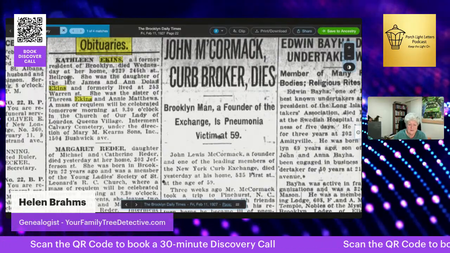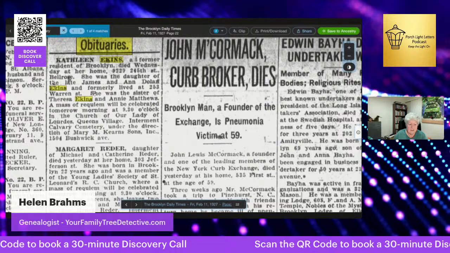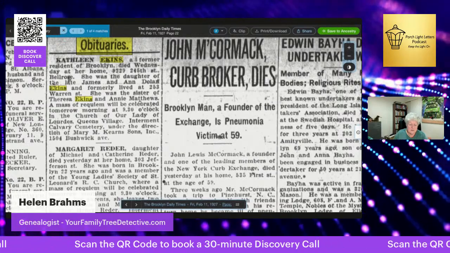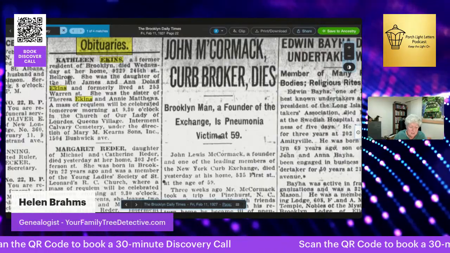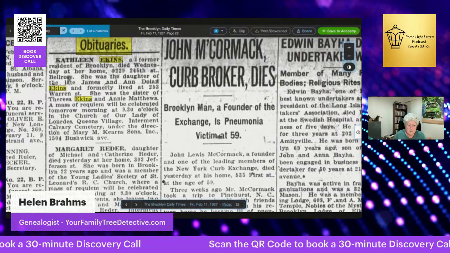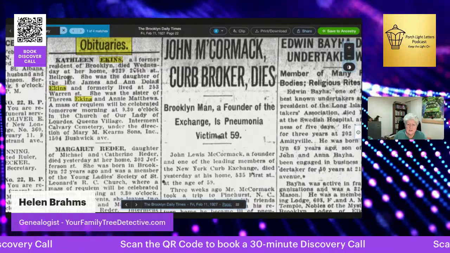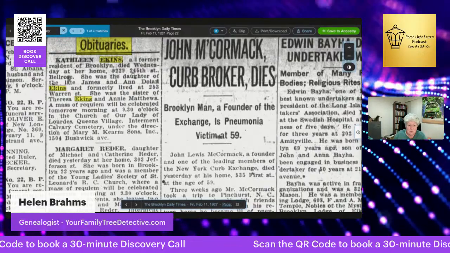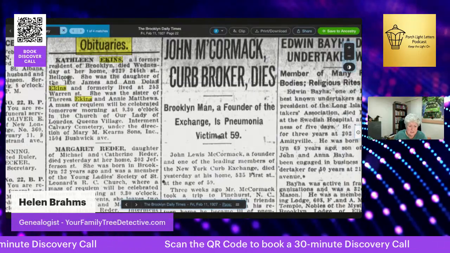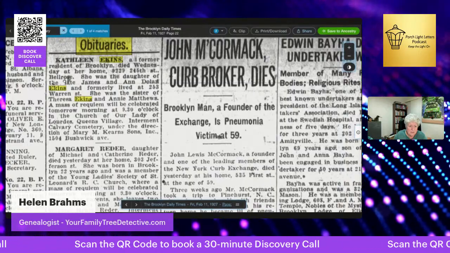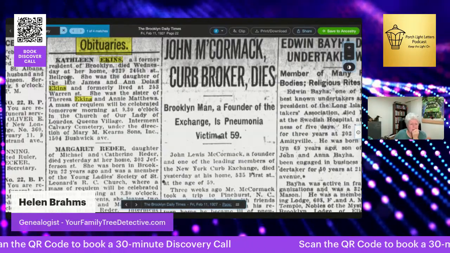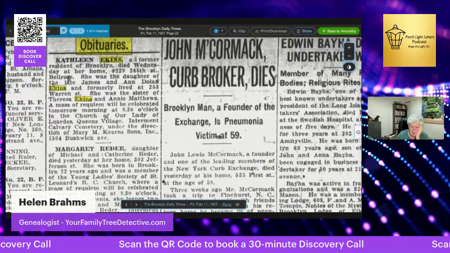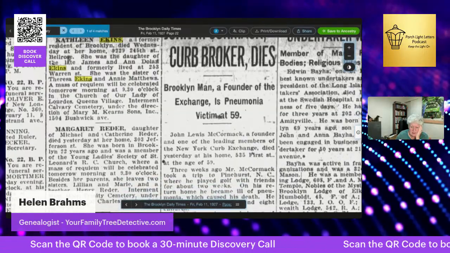So this one here, we know that she's Kathleen Eakins. We've got the names of the parents here. We've got the names of her sisters. We know one sister was married because they have the last name of Matthews. And she died on Wednesday, and this is in Friday's paper. So she died on February the 9th, 1927 in Brooklyn. And here was the address where she passed away. Actually in Belrose. She was in Belrose. And when she's getting buried and where they're having the requiem, that sort of thing. So then we come down here.